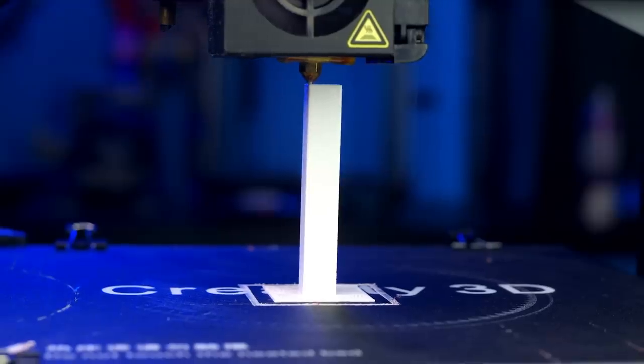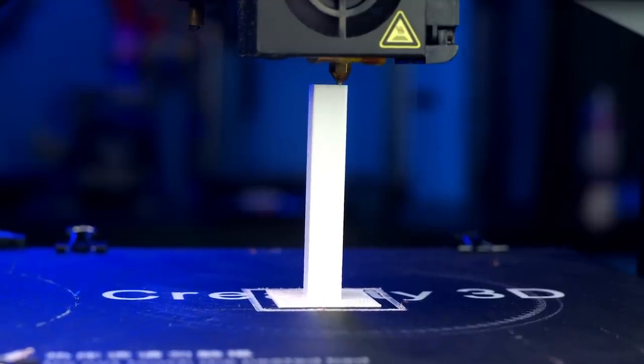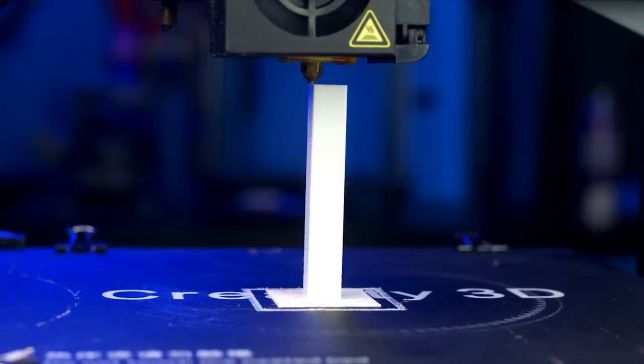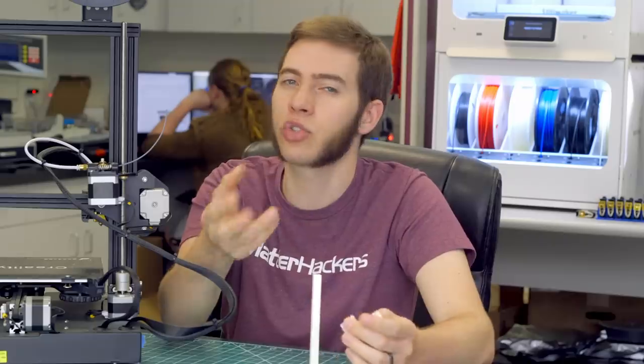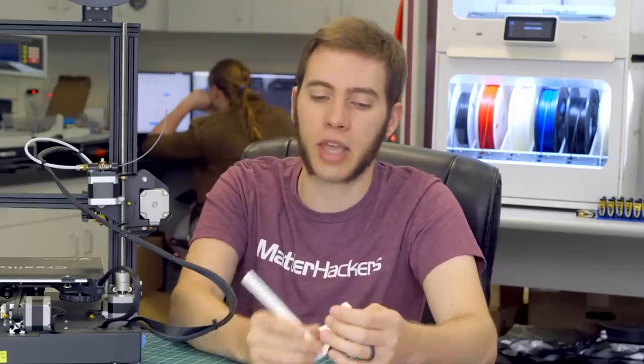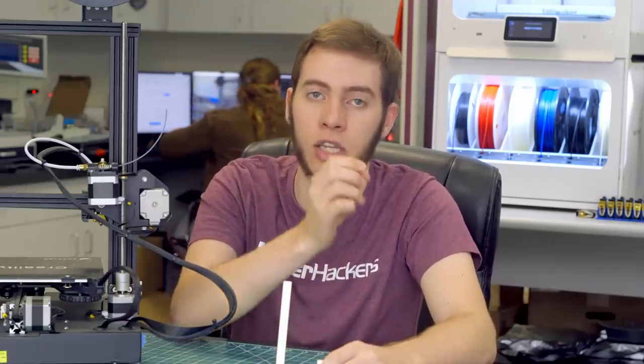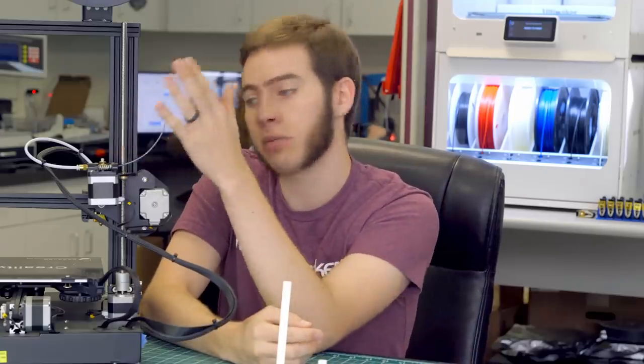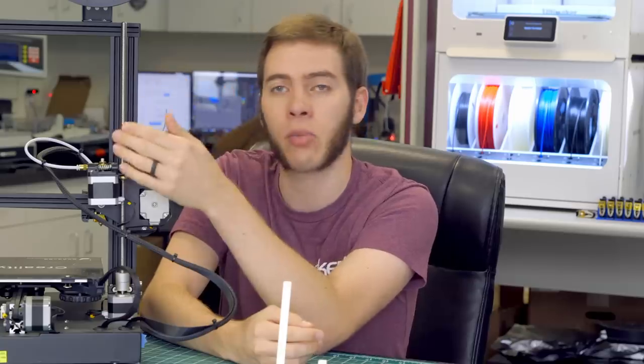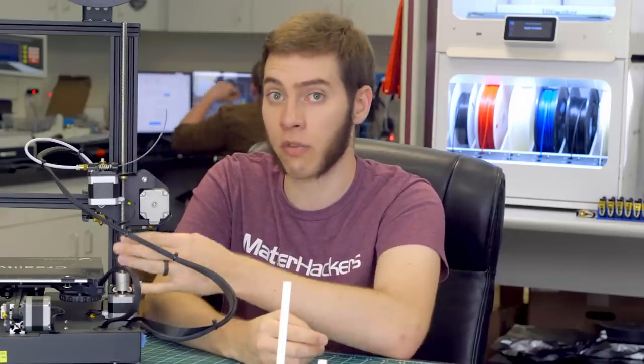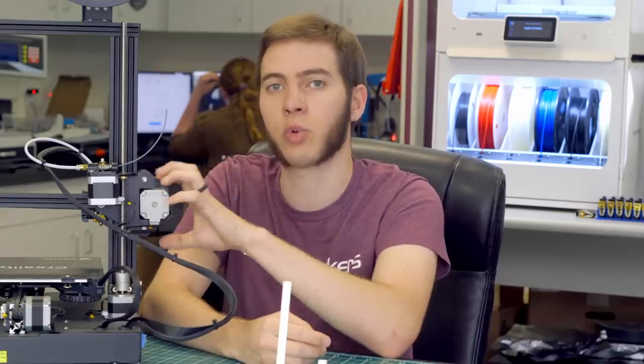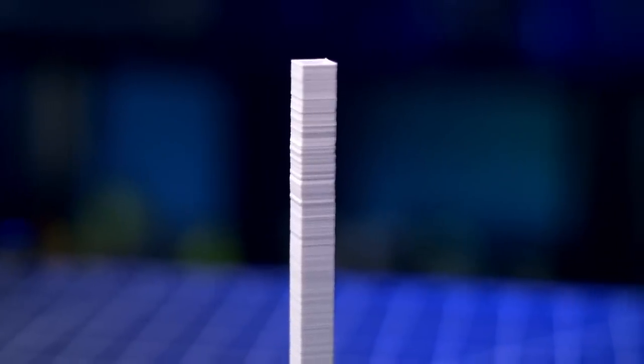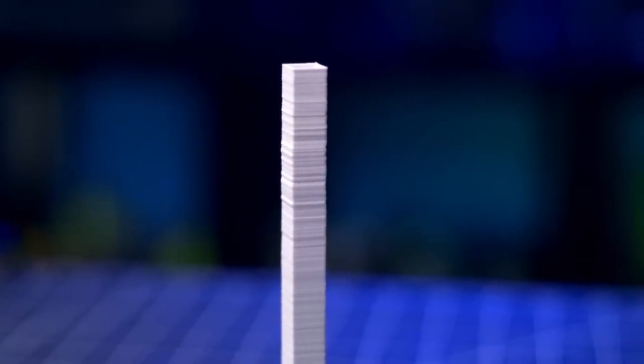The z-wobble test is an interesting one because it's either pass or fail. If the sidewalls of the print are perfect it is a pass. If they have some significant bumping it's a fail. There's generally two ways I can think of getting this failure and that's related either to the lead screw or the z-axis motion. So the lead screw on the CR20 right here has an 8mm pitch which means for every rotation of this screw the whole carriage will rise 8mm. So you should see any of this bumping in a cyclical fashion. Basically every 8mm you see the same error.